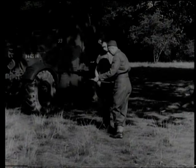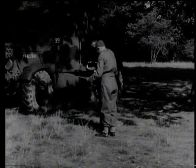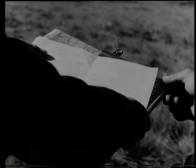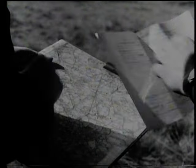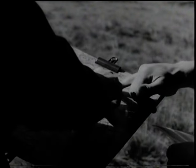Upon receipt of a recovery call, an officer passes the message on to the NCO in charge of the Scammell crew. All necessary details about the casualty have already been entered on a casualty card by a member of the casualty's crew. But this is not sufficient, and a further check-up is essential upon your arrival. Then, map references are carefully checked before final instructions are given to the recovery crew.